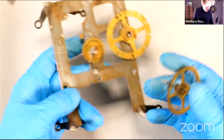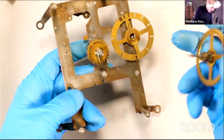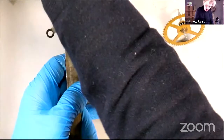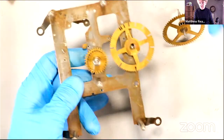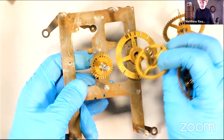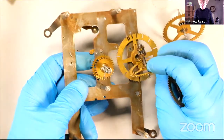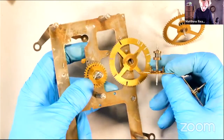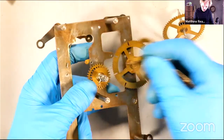So let's just think about this train now. This is going to take me a while to figure out. Somewhere we've got our lovely multifunction wheel here, which is doing the lifting for the striking. And it's got those two pins on it, look, that we talked about a minute ago for indexing the wheel. And that goes in that hole there.